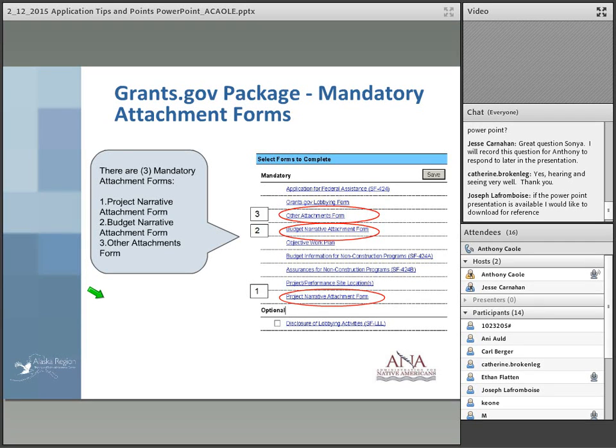All right, so there are 3 of them. There's the narrative attachment form, number 1. There's the budget narrative attachment form, number 2, and there's the other attachments form, number 3. I'll go into each one of these in detail now.